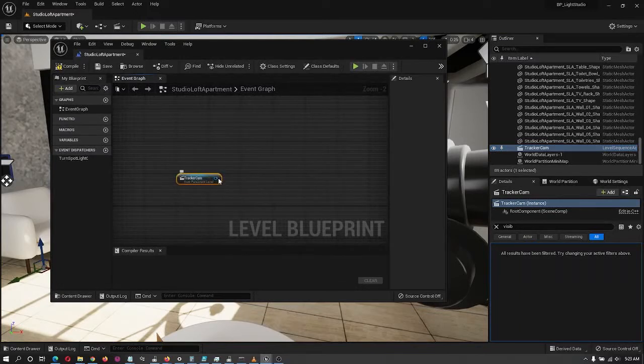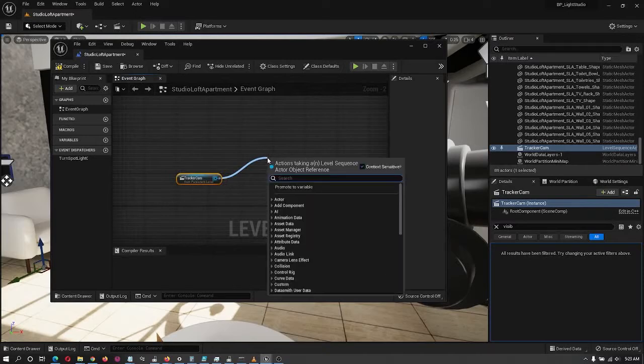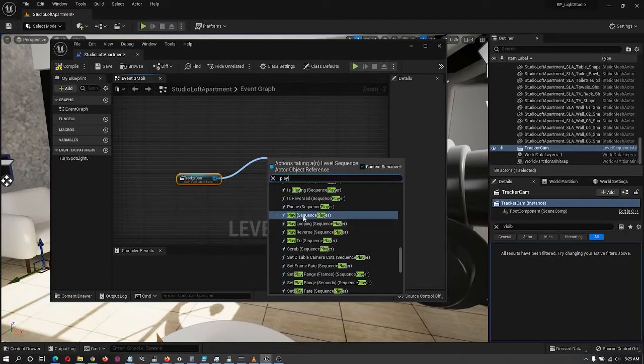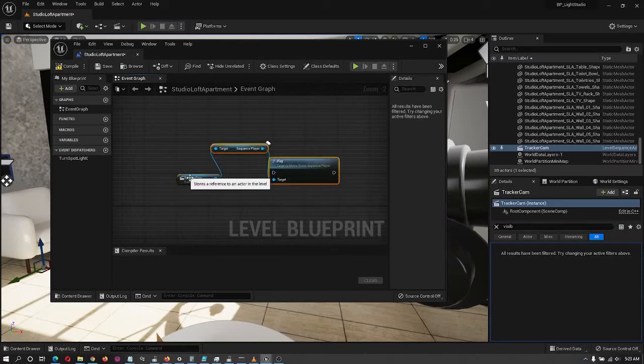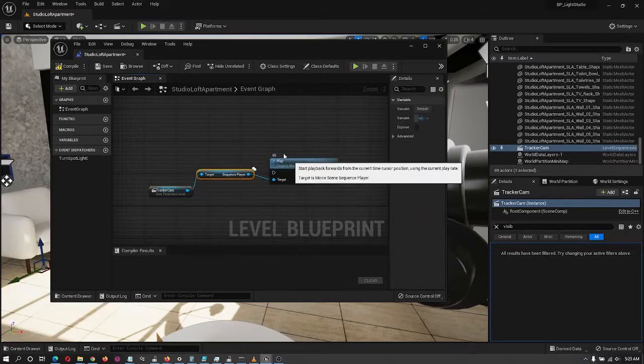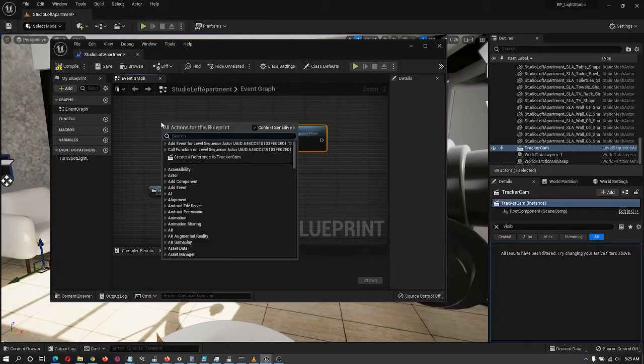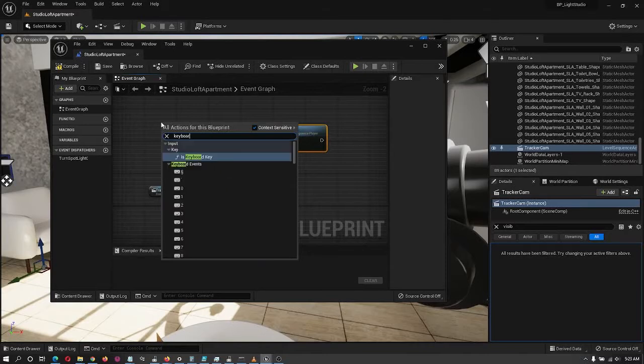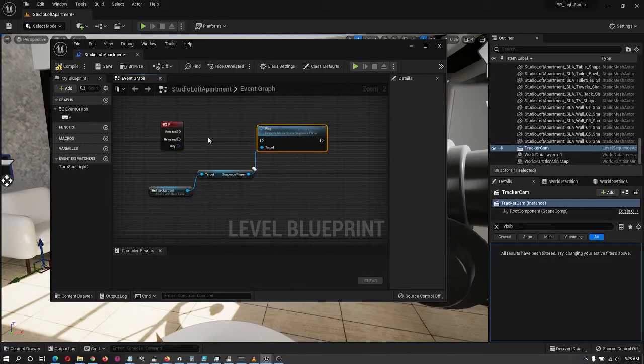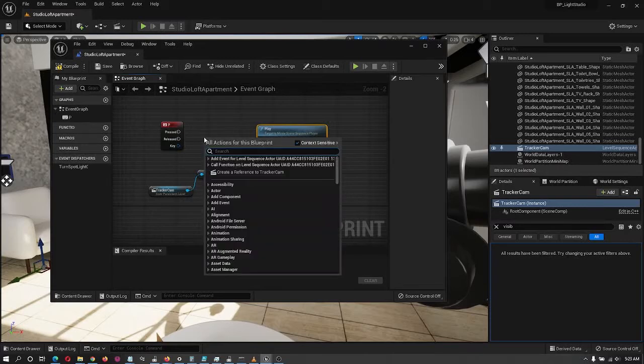Now I'm going to left click and drag out a pin and type play, and play sequence player. Now I'm going to need a P node. Type keyboard P for play. And then we'll need a flip-flop node.